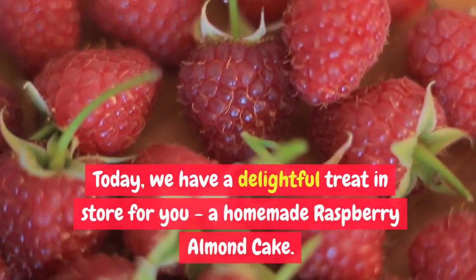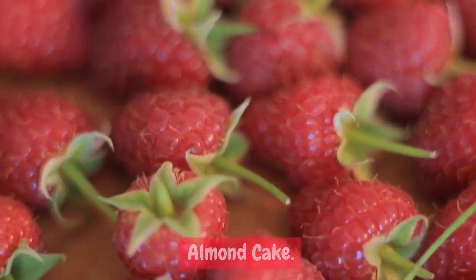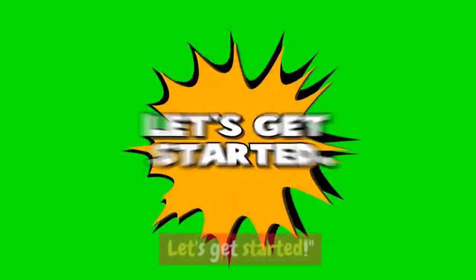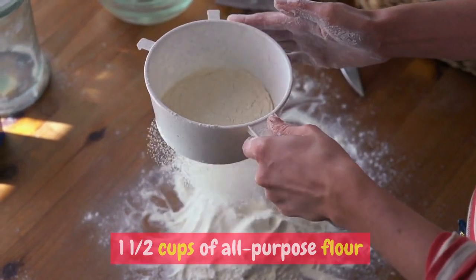Today, we have a delightful treat in store for you, a homemade raspberry almond cake. It's the perfect blend of nutty almond flavor and the sweet tartness of raspberries. Let's get started. 1½ cups of all-purpose flour.